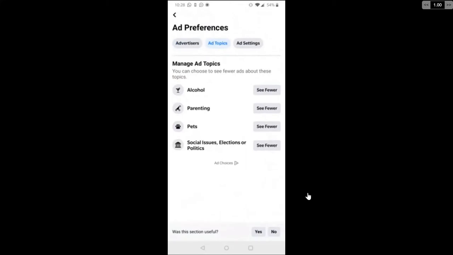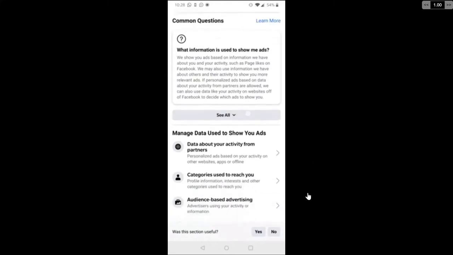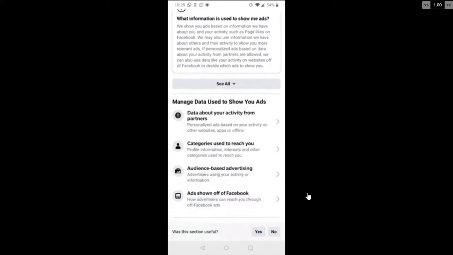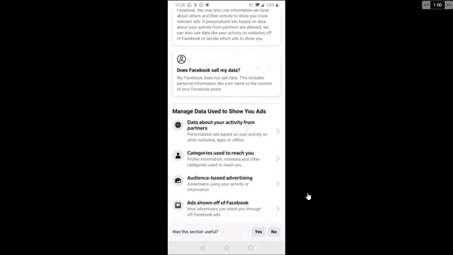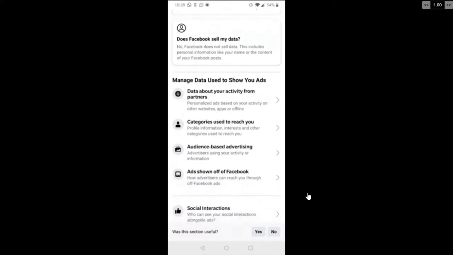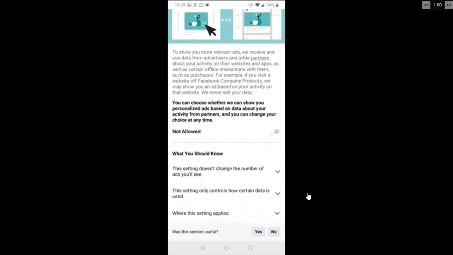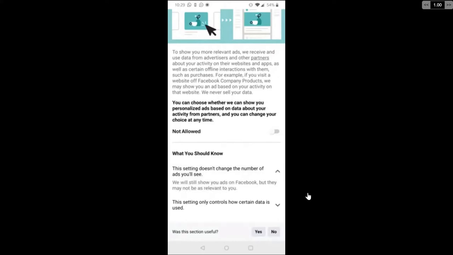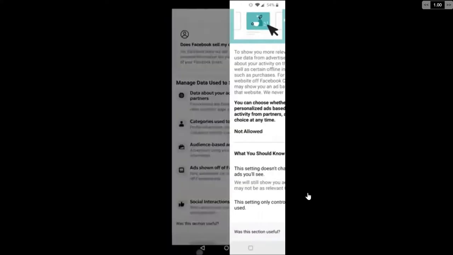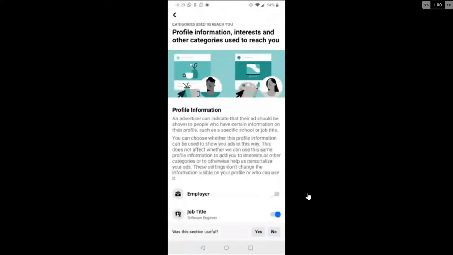You can go into ad settings to find out if Facebook would use your internet activity on any other apps to sell you ads or make you look at ads. So you want to go into all of these options and make sure you have clicked not allowed. Notice how all of these settings are buried and it's hard to find. It's done on purpose because if the options are easily available for you to manage, the apps will not make as much money.